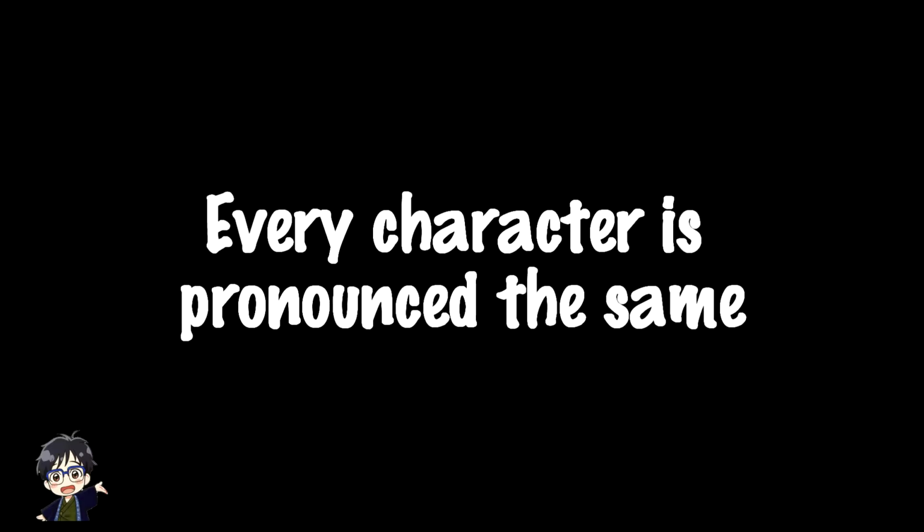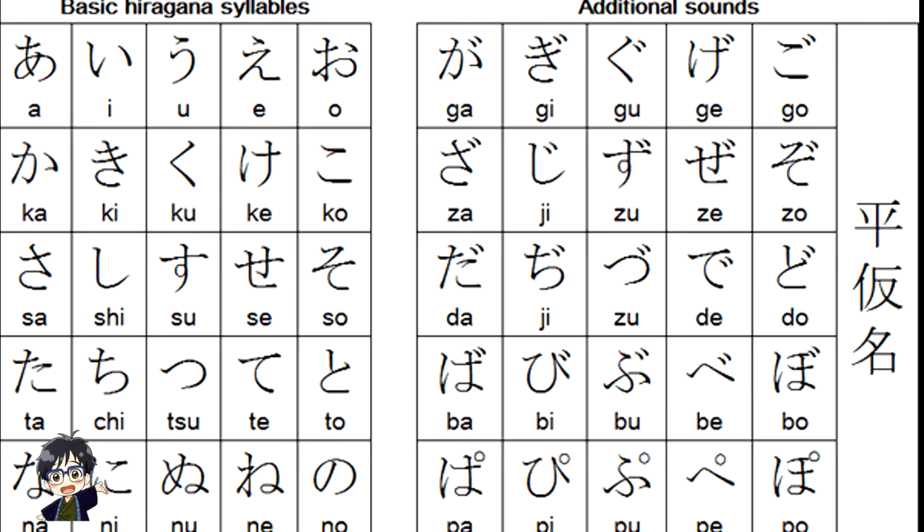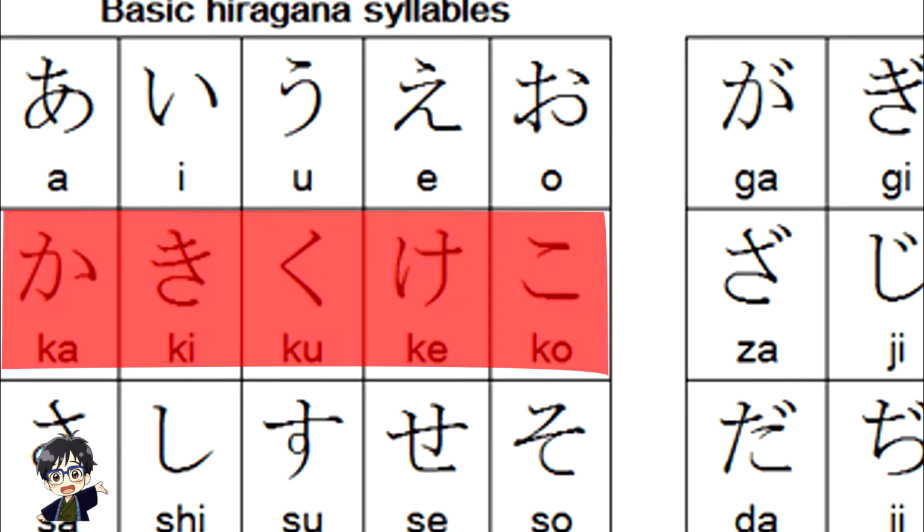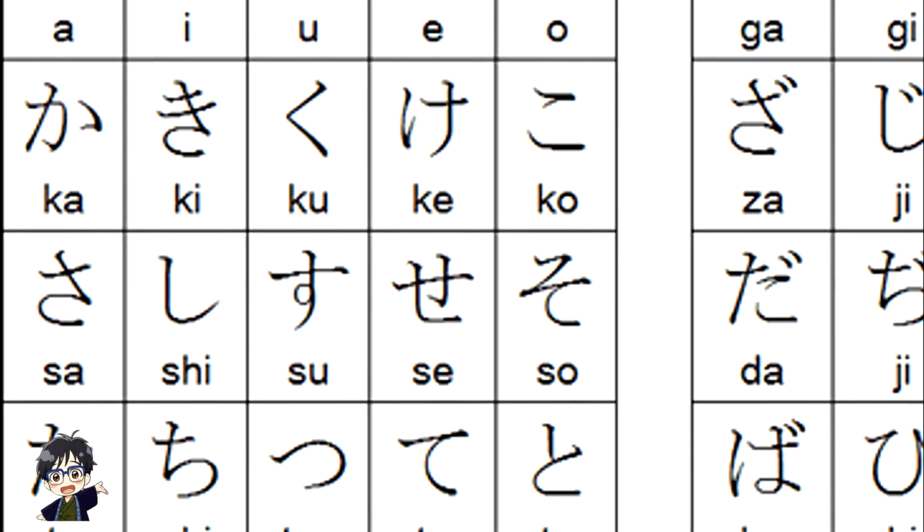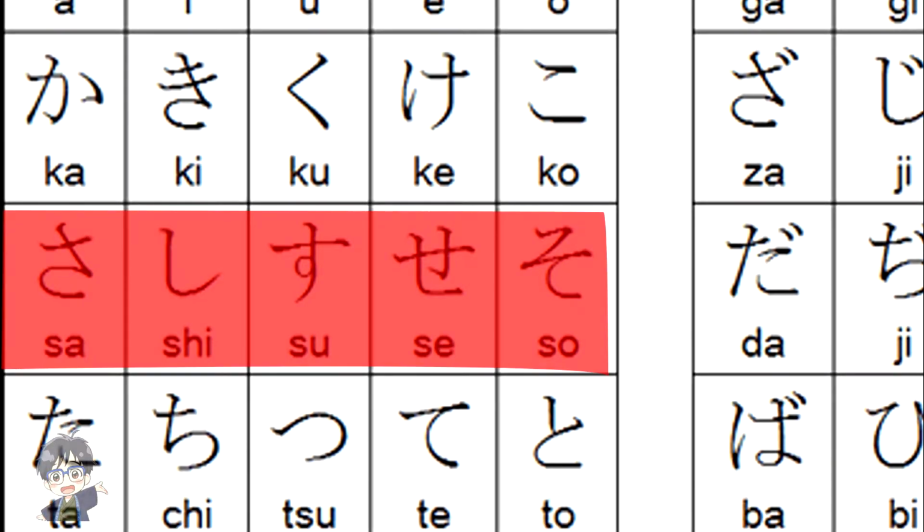As stated earlier, there are 5 vowels in Japanese, A, I, U, E, O, and every character is pronounced the same no matter what the word. The rest of the hiragana characters are a combination of a consonant plus vowel. So in this next row we have the consonant K plus the 5 vowels, so ka, ki, ku, ke, ko. Basically, this pronunciation stays consistent through the entire system, as you are just changing the consonant sound before the vowel. So the next row would be pronounced as sa, shi, su, se, so.